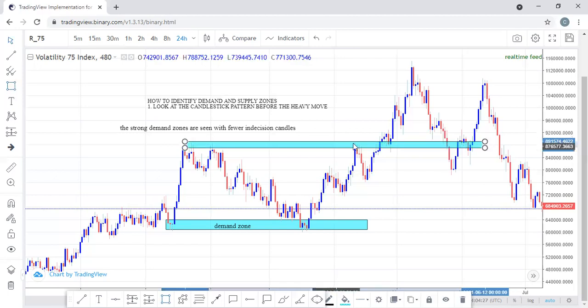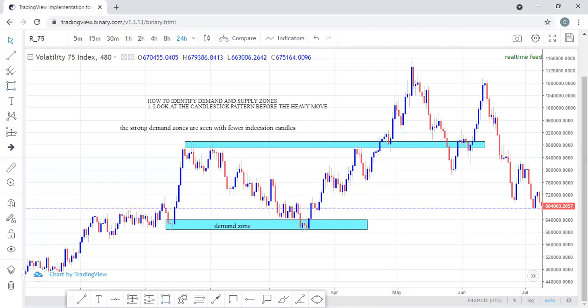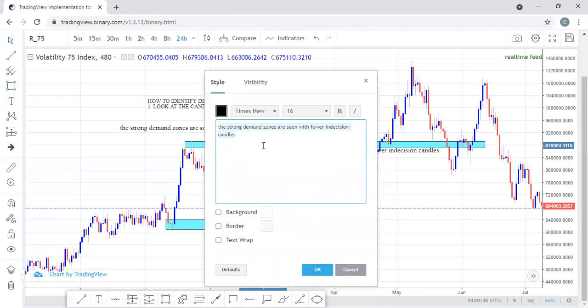Look at how price just came, touched it. Look, it took almost 3 days again for it to send price. And look at 1, 2, 3, 4. So this place is a weak supply zone because of the indecision candles it takes before price turns around. So this place becomes a very weak supply zone, right? You look at the candlestick pattern to tell you if it is a weak or a strong supply zone. So this is a weak supply zone.